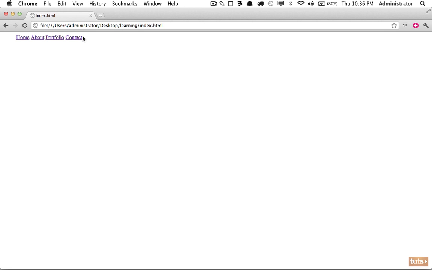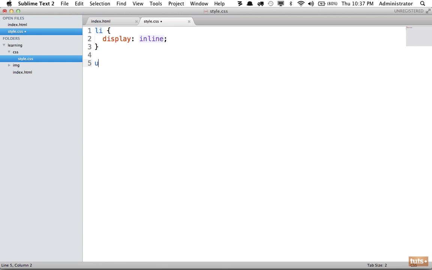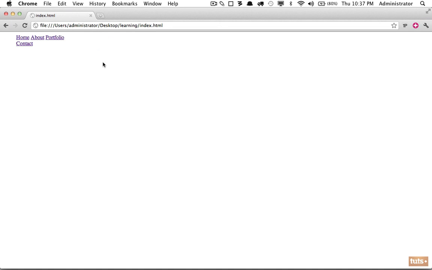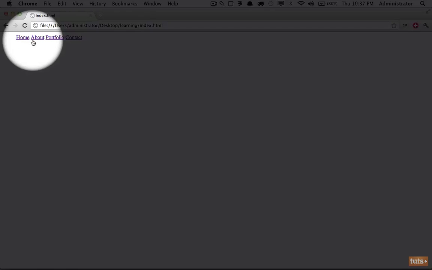The way this works is they will display in a line as long as possible until the width of all of the links combined adds up to more than the width of their container. To give you an example, watch what happens if we set their container, an unordered list, and we give it a width of 150 pixels. If I reload the page, you can see once it got to contact, the width would have been too much, so they are bound to that 150 pixels, in which case it needs to drop to a new line. I'm going to remove this.